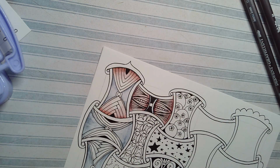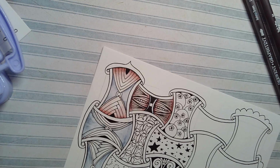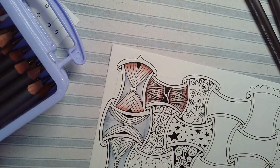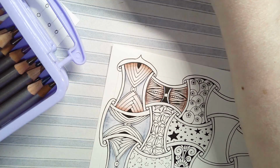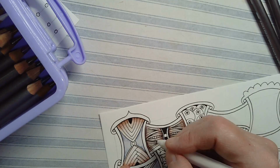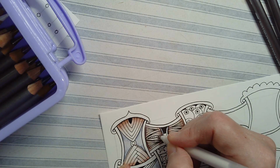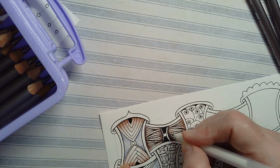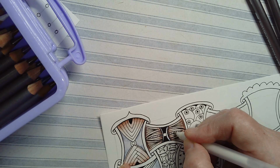And the other thing I'm going to do is if I go to my pen box here, it's a jelly roll. There we go, a souffle. Gotta have a souffle pen. Hopefully I can get it working. These pens can be a bit finicky. With these seeds here, I'm going to pop dots of white in them just to bring them out. Not so much, I've put a bigger blob there.